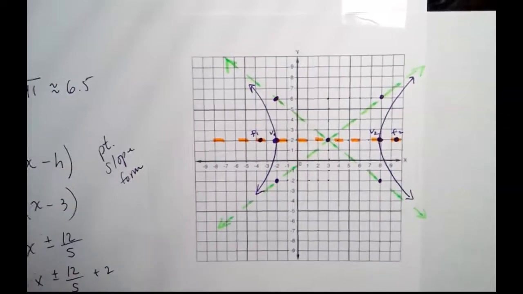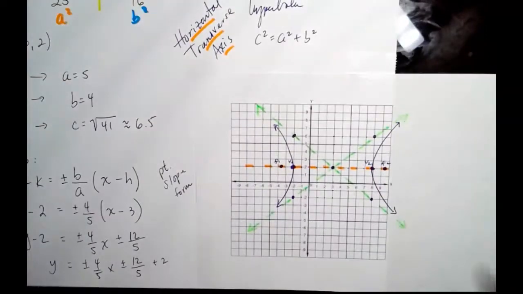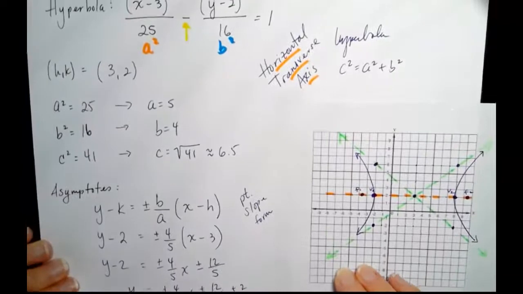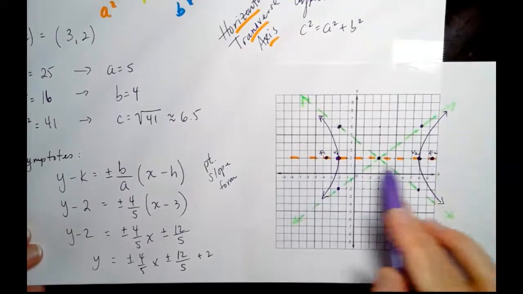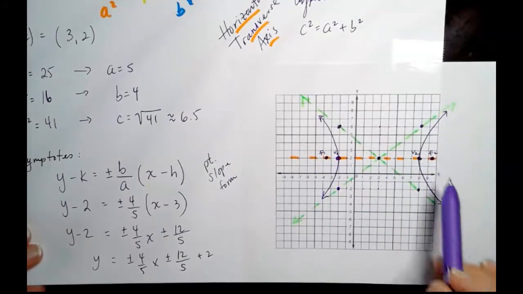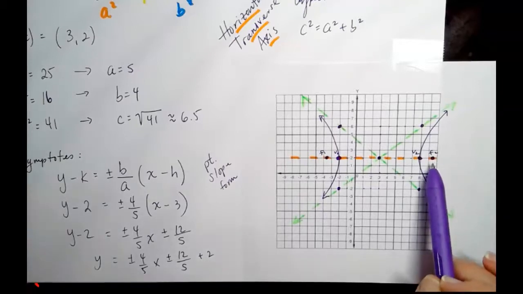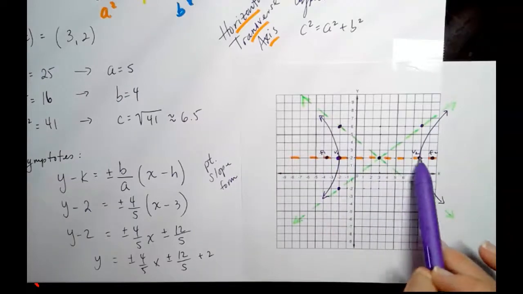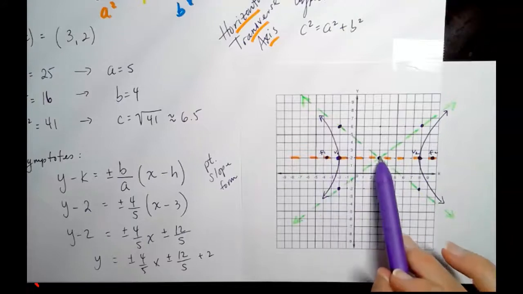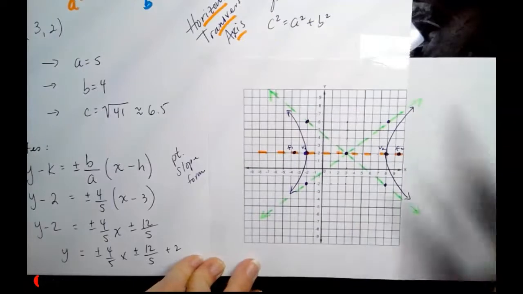You've got to be able to determine the center point. You've got to be able to determine where the foci are. Let's go one step further here with the foci before we leave this particular problem. Because if the foci live on the horizontal transverse axis, if we want to find the locations of the foci, think about it. The K value of all of these points is constant. 2, 2, 2, 2, 2. It's the H values that are changing as we go across this horizontal transverse axis.